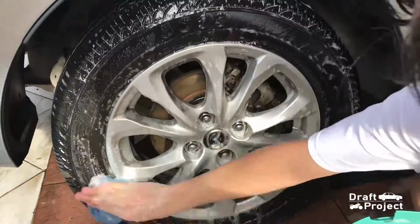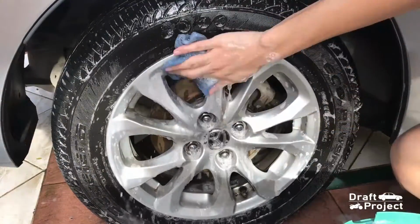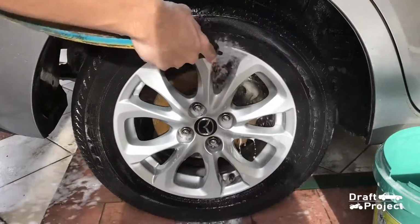Now use the microfiber cloth to clean the wheels. Rinse the wheel and spray the dirt under the arches or fender.